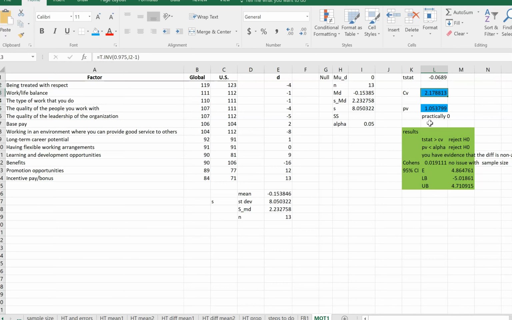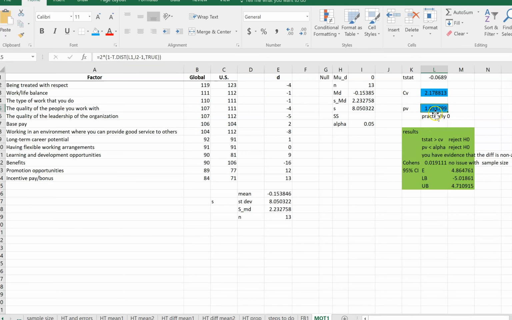My critical value, well, at 5% alpha, you cut it in half, 2 bars, and that's why the critical value is 2.1788. The good news, it updates automatically for an alpha of 0.05. P-value is still in place, but notice in the formula, it is 2 times. Yes, when you have a two-tailed test, it is 2 times. Why is it a two-tailed test? Because we're looking for a difference. We were not doing more than, we're not doing less than. We're doing a two-tailed test. That's why 2 times. And we got a p-value of 1.05.